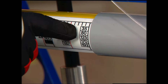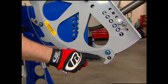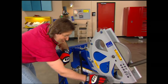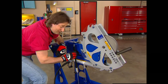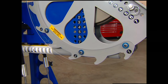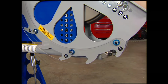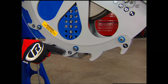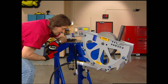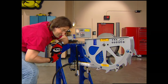Now, down here you have the bending gauge. Now, this shows you the degree of bend you're making in the tubing, and those numbers correspond with these numbers on these dorsal fins. I told you that they had a use. Now, each fin gives you 54 degrees of bend. So, if you reach the end of the ram, and you still need more bend, well, you retract the ram to the next numbered dorsal fin. Then continue your bend using the next set of numbers down on the gauge. See? It's that simple.